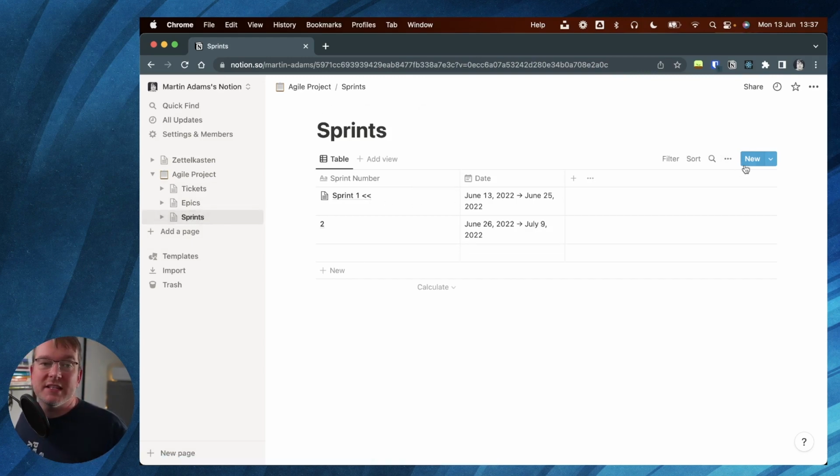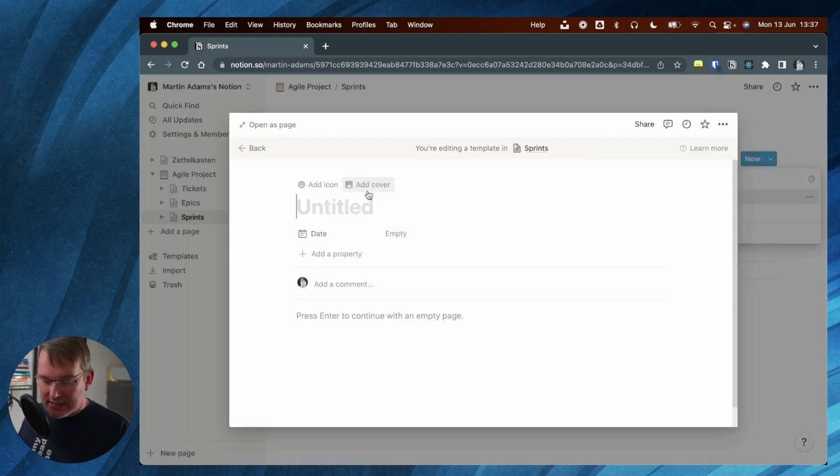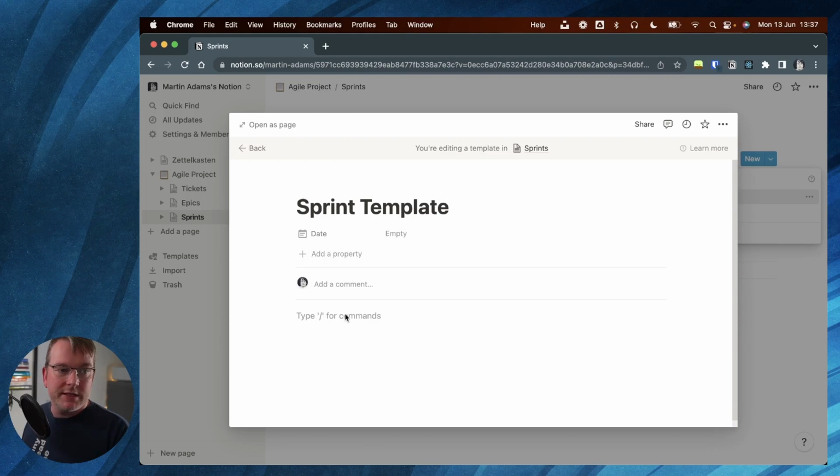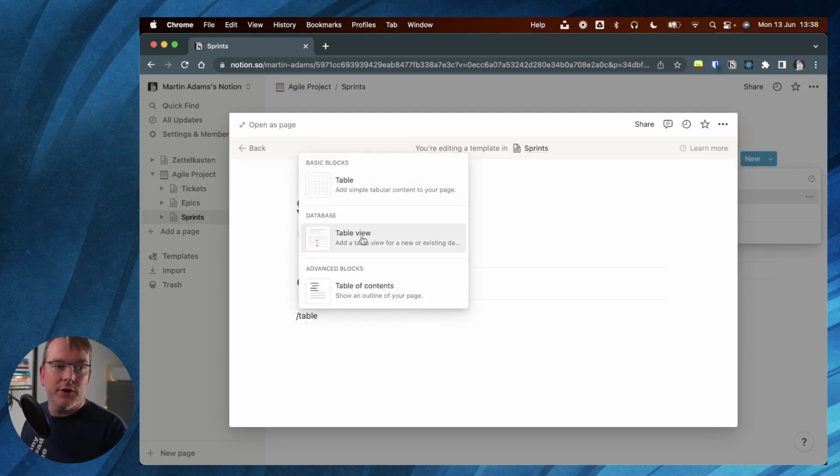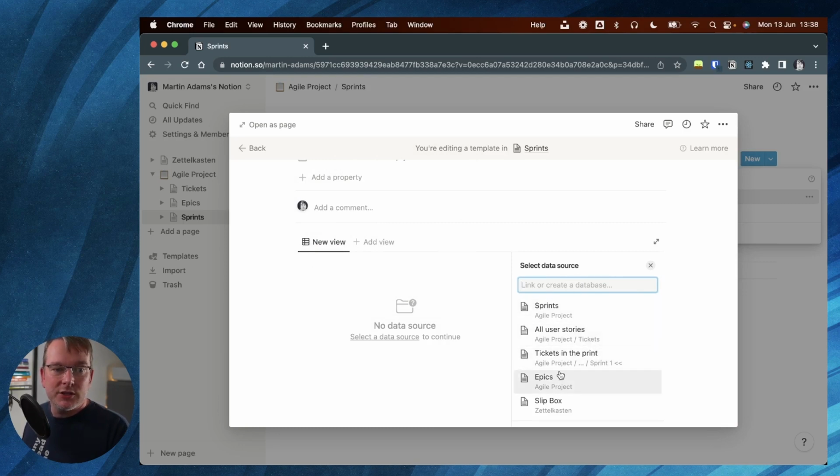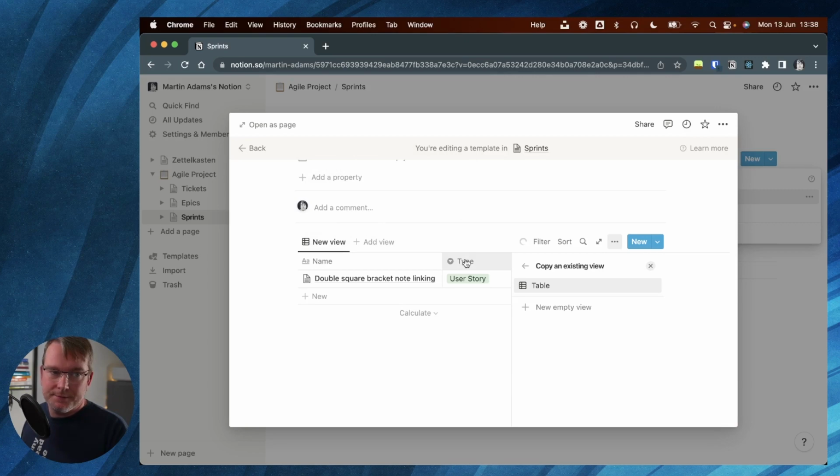Now we want to create a sprint template, so let's do that. So using the same thing, the dates will be defined when you create it, obviously, but we want to put a table view. We're going to link to all the user stories.